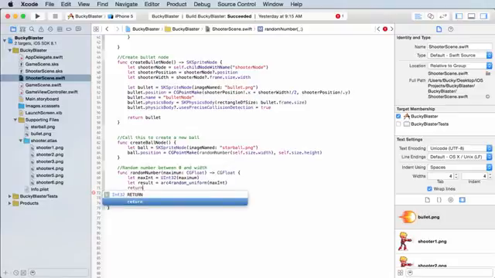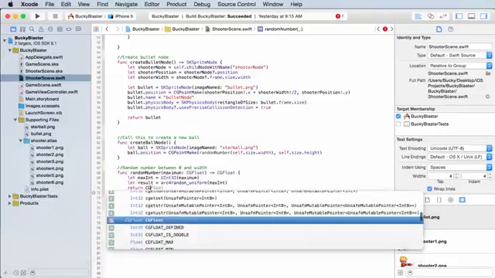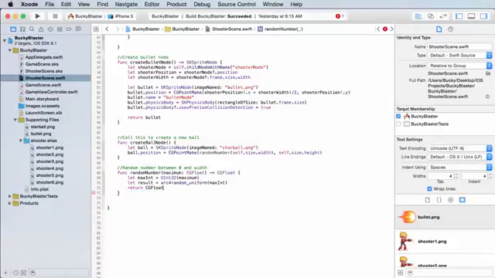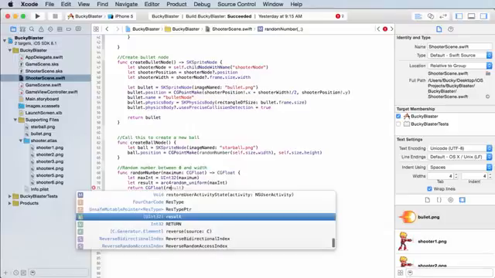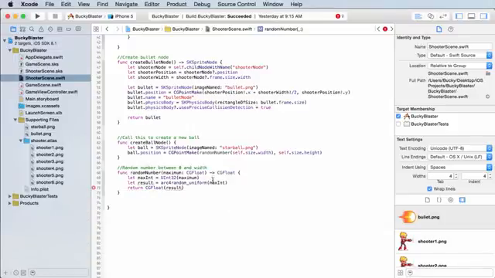All we have to do now is return that value, so CGFloat of the result. This is a really weird way of generating a random number from 0 to some maximum value, but that's Swift iOS. You've got to blame them and not me.